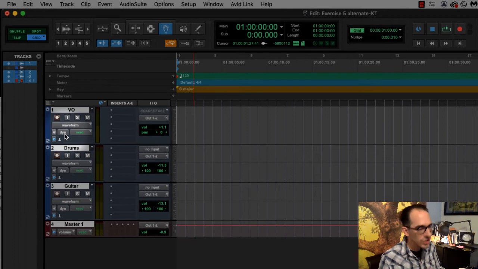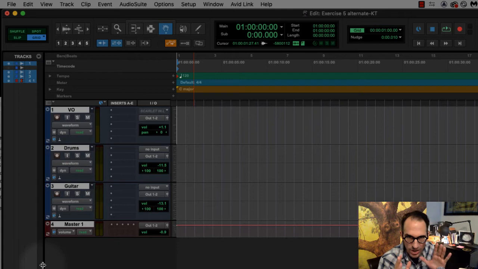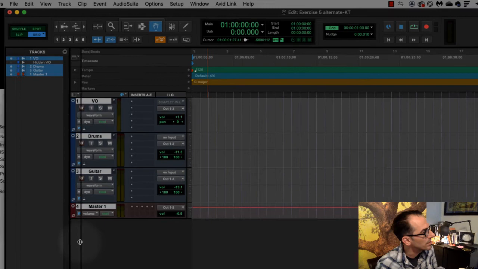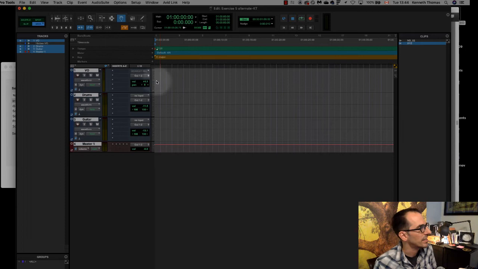And just like any good program, when you hover your mouse over the edge of these windows, you will get this little arrow that lets you know you can expand it or collapse it a little bit. I want to expand it a little bit because I want to see the names of the tracks. I want to see the names of the clips. There we go. And you can adjust this as much as you want. If you're not seeing this right here, don't worry about it. We'll talk about it in the future.